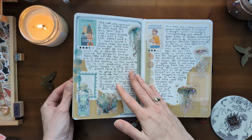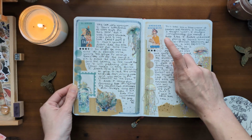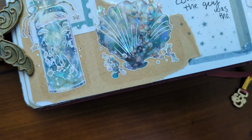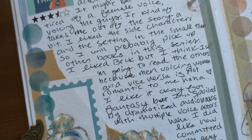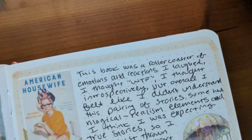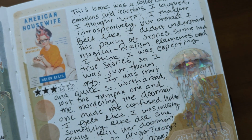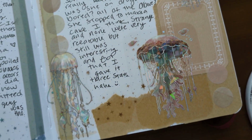Then the books I read in January were Love Light Farms by B.K. Borison, American Housewife by Helen Ellis, and I did a jellyfish theme because I felt that they fit the colors of the covers. I had these more neutral ones and then these more teal ones, and so I just kind of did something that went together, which I like to do when I do 2 books on one spread.